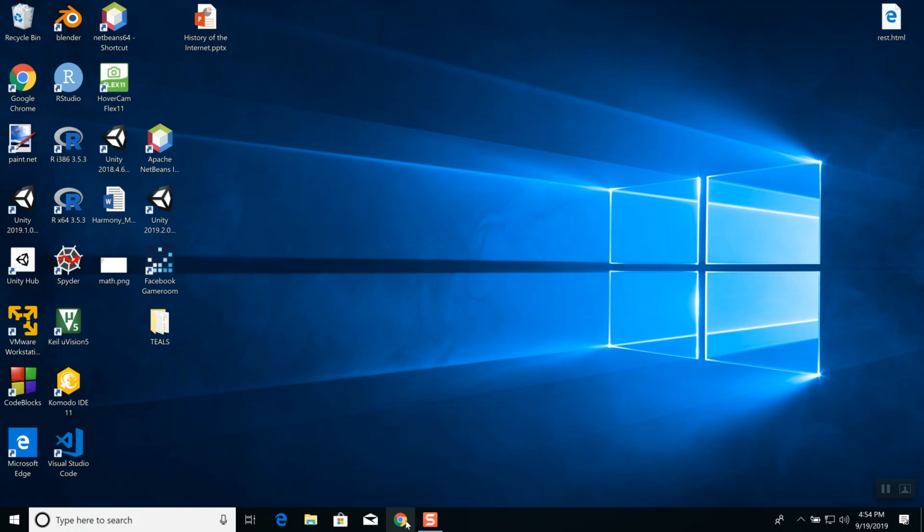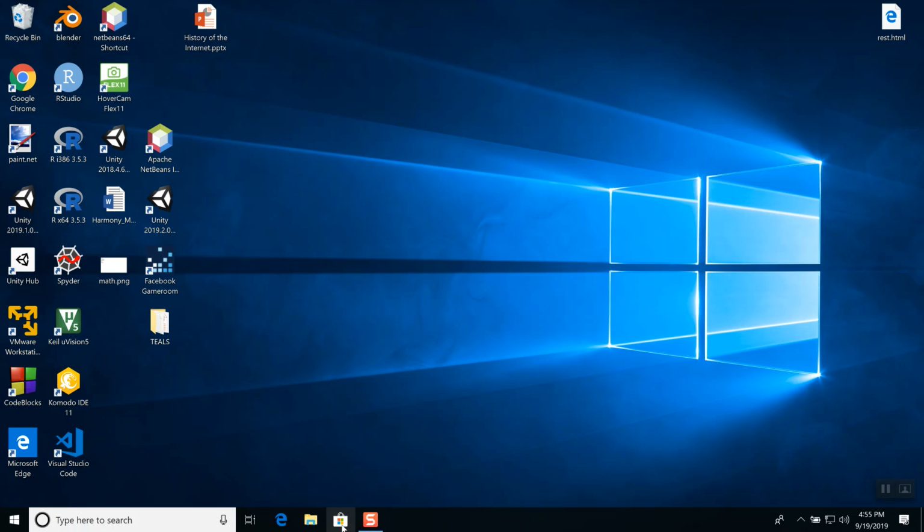Now, if you have the Google Chrome link down here, right click on it and choose Unpin from Taskbar. Do you see now how it's gone from your taskbar? Now, I don't know what this envelope is right here, but I never use it. Is it email for Microsoft, or whatever you configure it for? I go to the web, Google Mail, or mail.google.com. So I'm going to right click on that and choose Unpin from Taskbar.